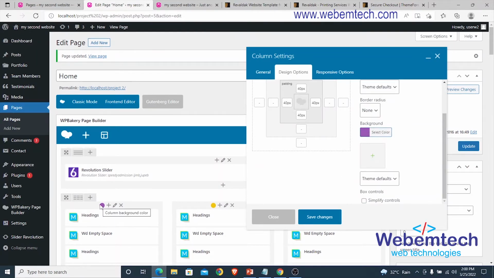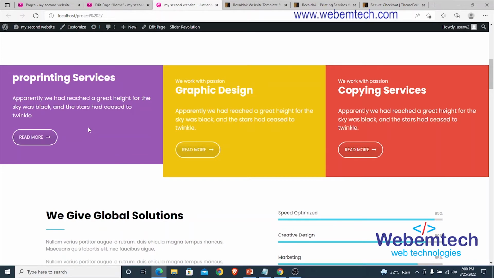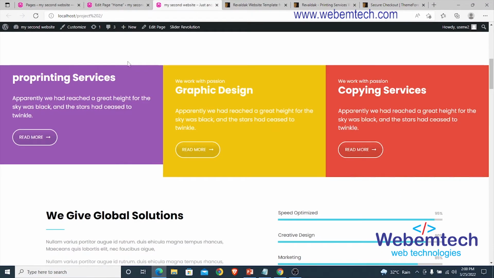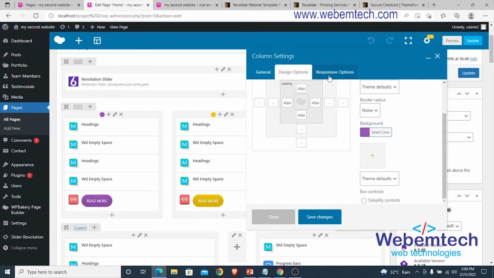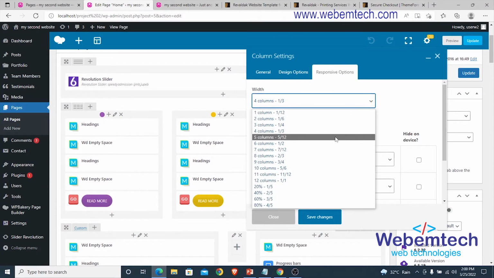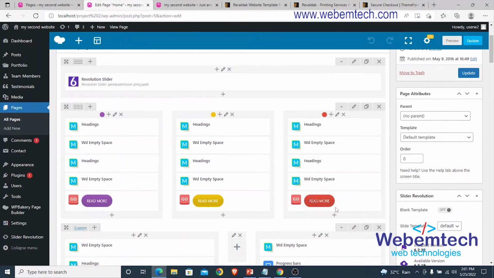You can see the color here is showing purple. That's because the background color has been set from this place. And this is where you can also select a background image. If you want this particular column to have an image, you can select an image to fill in this place. But most of the time it's not advisable to put images like that. It could slow your website down, so you can just leave it the way it is. Then the responsive options, this is where you set the width size. You can see this is 4 column 1/3. Then right here we have the responsiveness. After that you click on save changes. So that's that for this column. You can still do this for this column, and this column.